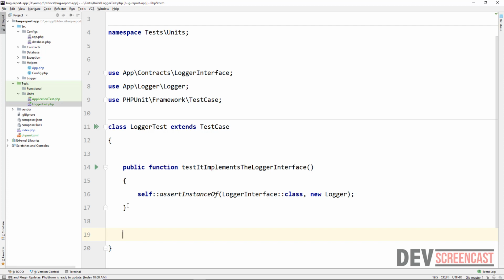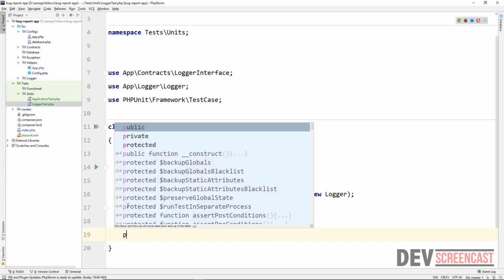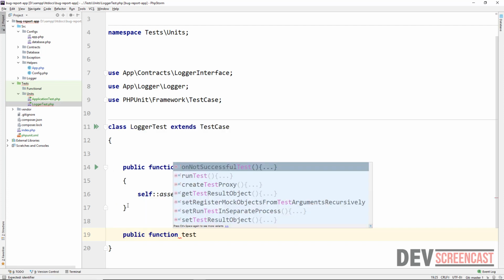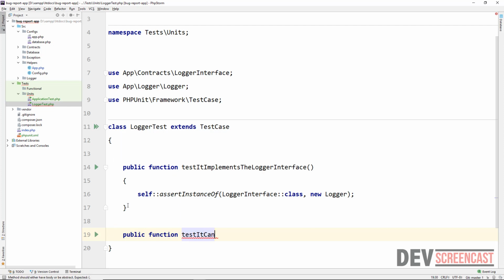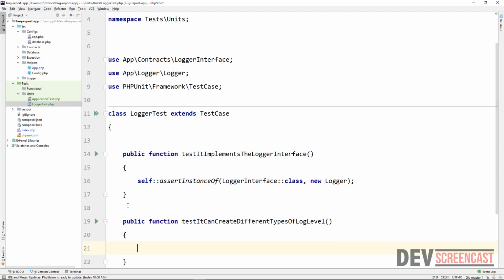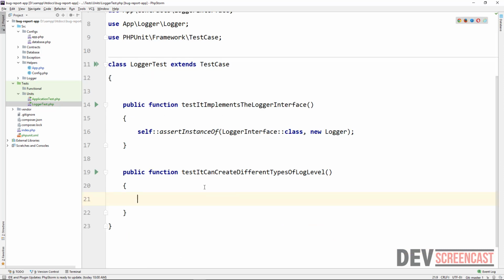Okay, so let's say public function test it can create different types of logs, or we could say log levels. If you have a much better name, you can suggest it or just use that for your own test.